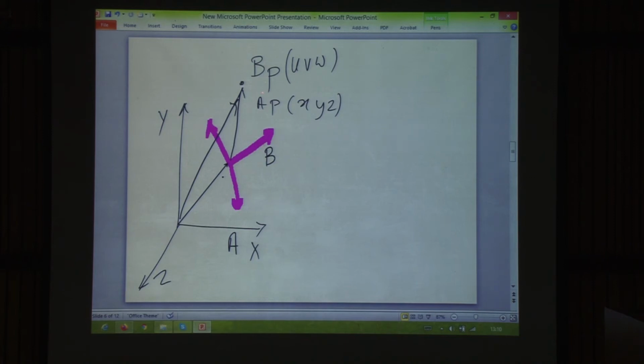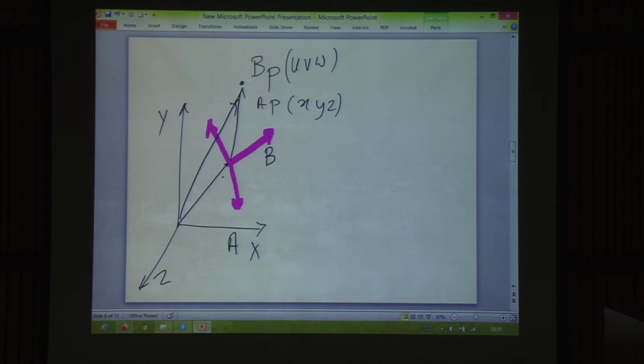Now, I want to find the relation between the coordinates of a point UVW and x, y, z. So, this is my UVW. So, U is this, V is that, and W. Similarly, this is my x, that is my y, and this is my z. Now, if I look at this vector diagram, then what I want is this vector. This vector essentially is x, y, z in frame x, y, z. So, what is this vector equal to? This vector is this one plus that one.